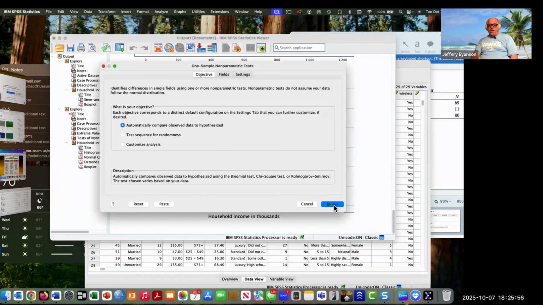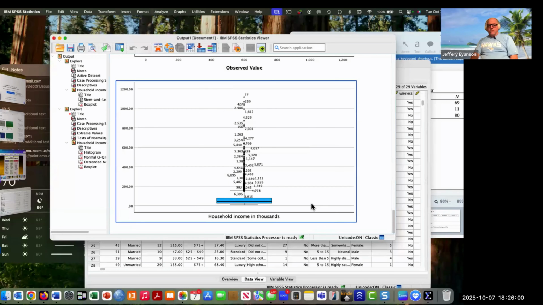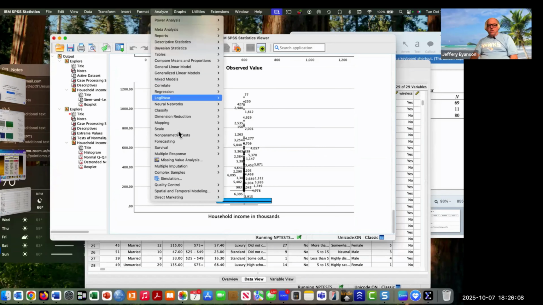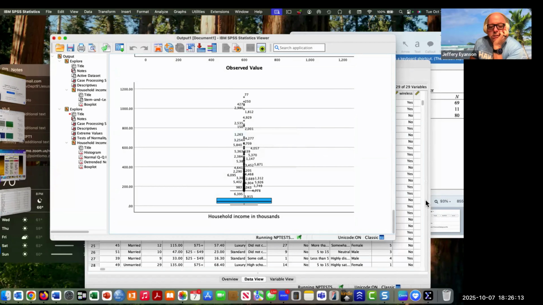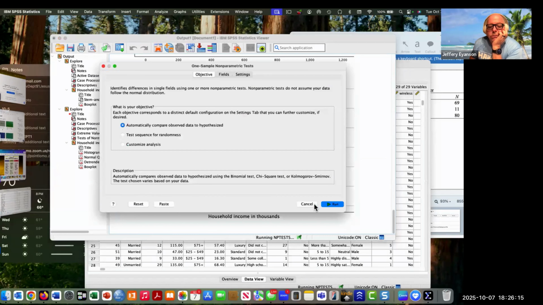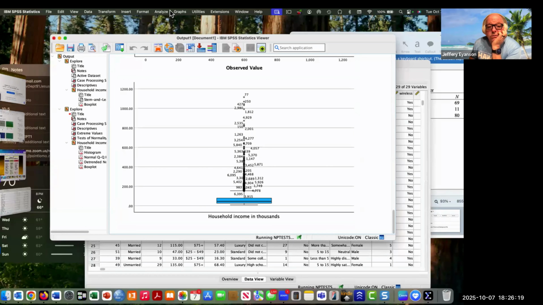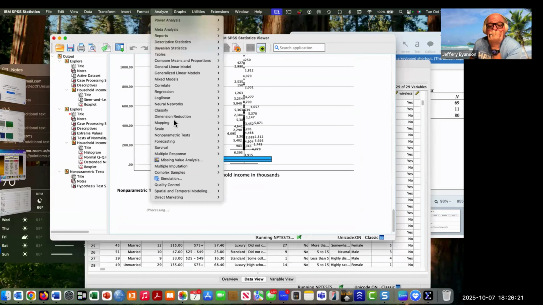Then I hit this button. Analyze, Nonparametric, One Sample. I'm sorry, I don't know what that new box is.